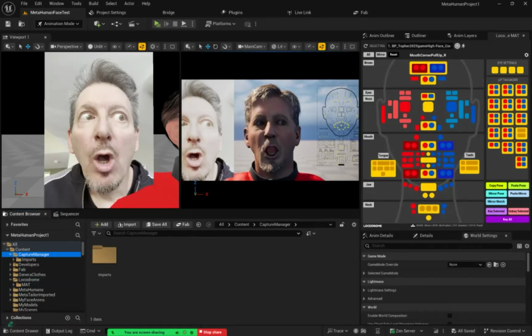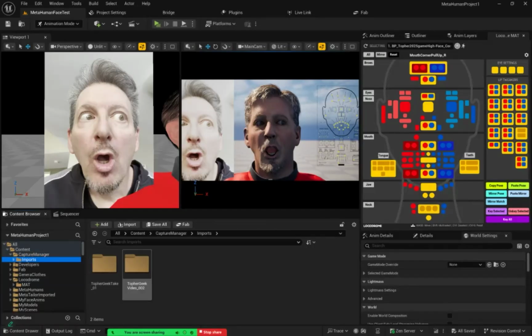So it creates a capture manager folder, and inside of there is an imports folder. And you can see I have two takes here, a take one and take two. And take two is the one I'm currently using.